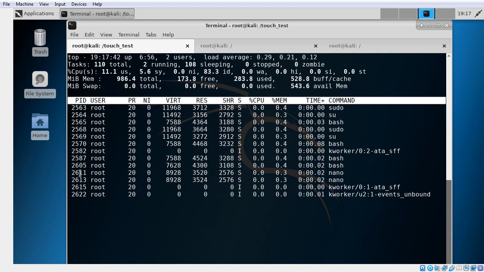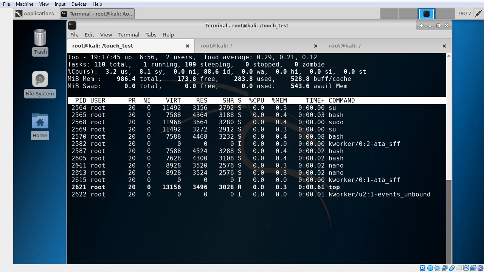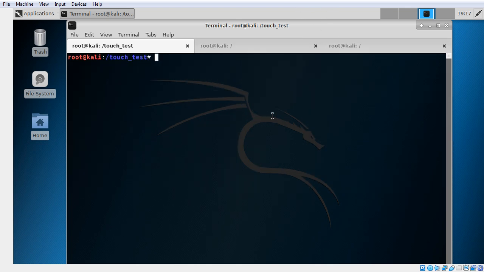Nano 2611, nano 2611. Okay. Kill 2611. Kill all. I don't think this will work or should work.